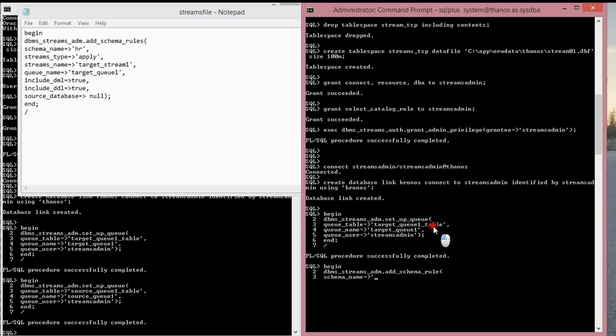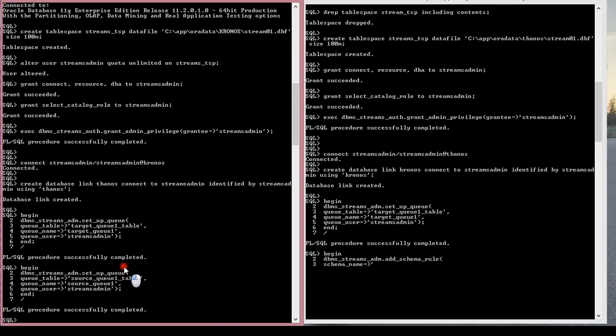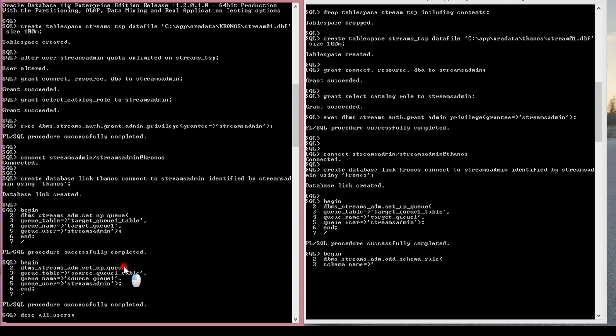Again, I'll be using the OE schema. If you look at the users that you have on your database, let me do this: DESCRIBE ALL_USERS.